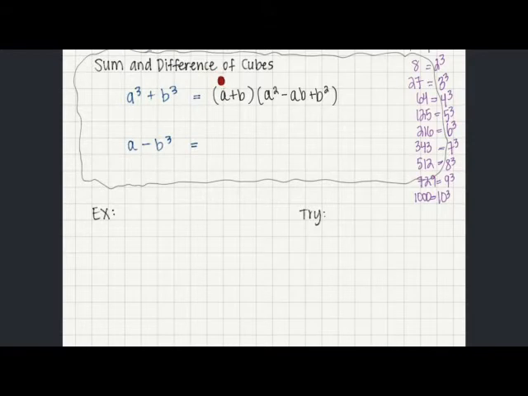I call this bouncy bouncy. So this is like a bouncy karaoke ball. It bounces, and every time it bounces, it multiplies. So it's bouncy bouncy, so that's a times a. See the a times a. Then it's bouncy over, that's a times b. See the a times b. And then bouncy bouncy, and that's b times b, which is right over here.